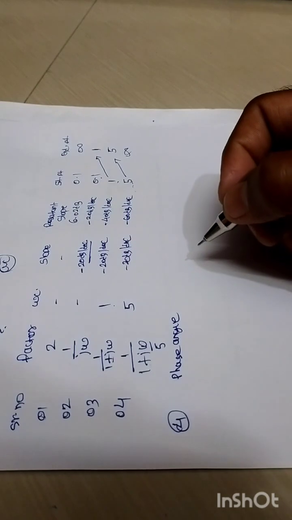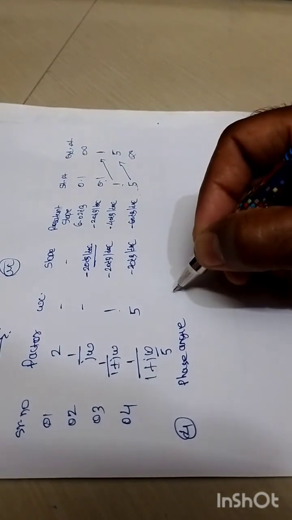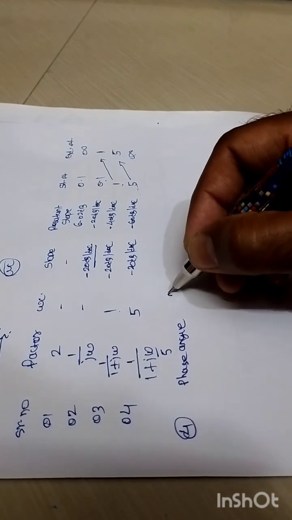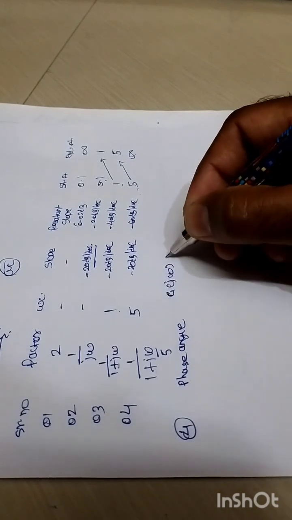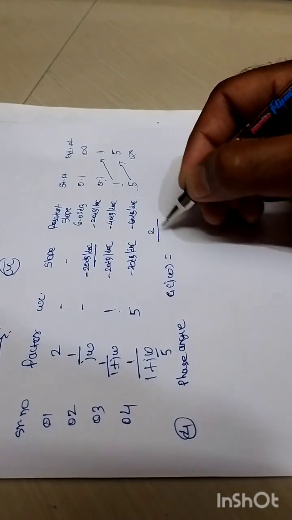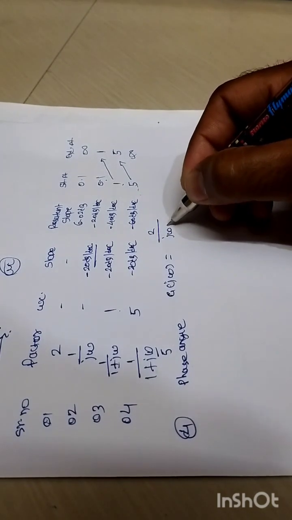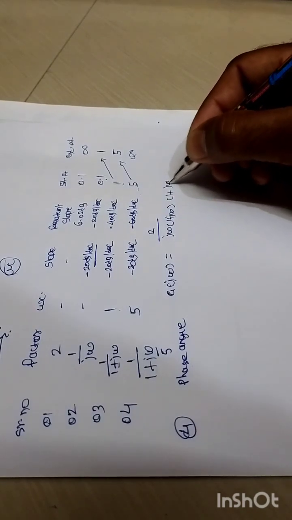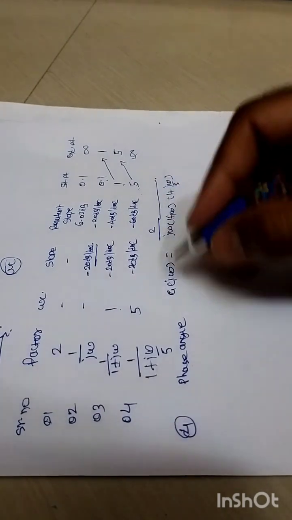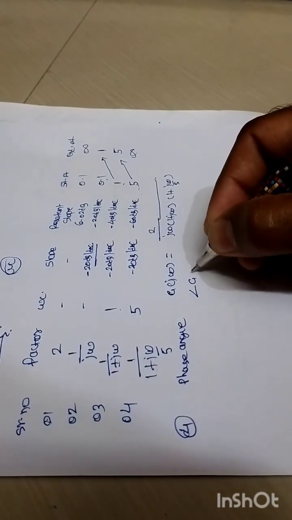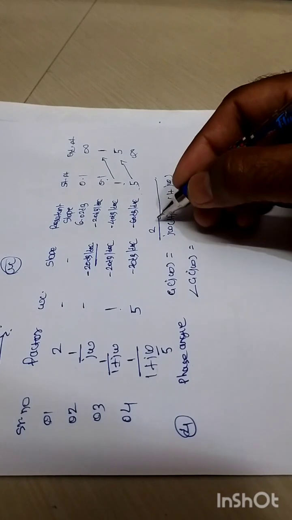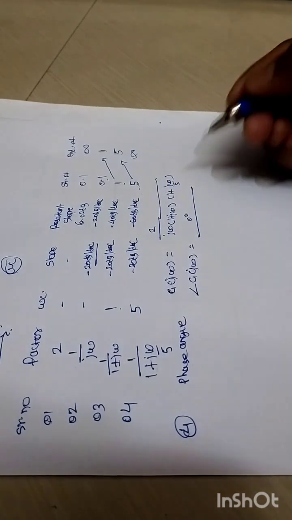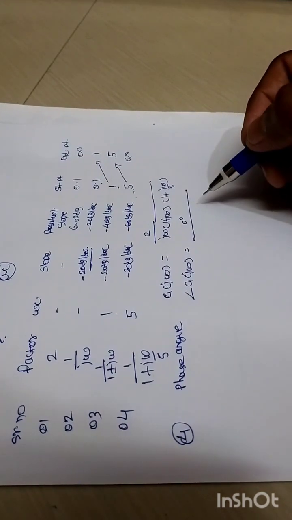So how is this phase angle to be determined? For that purpose, one more time here I will write this open loop transfer function, G(jω) equals 2 over jω into (1 plus jω) into (1 plus jω upon 5), right? So what is the phase angle of G(jω)? Obviously we don't have any phase angle belonging to this constant term. It is 0 degrees, as far as its denominator polynomial is concerned.